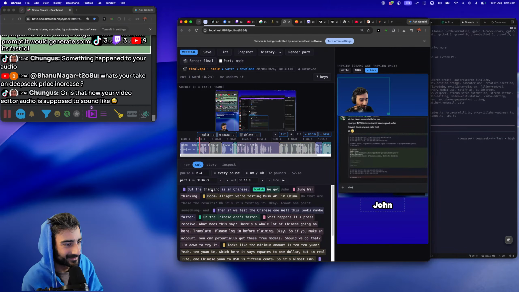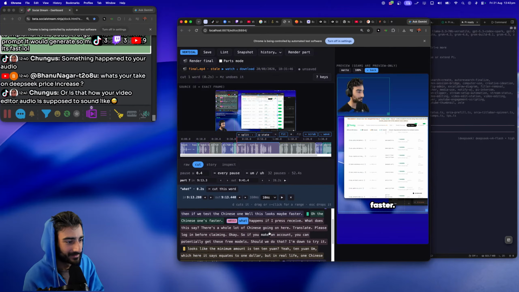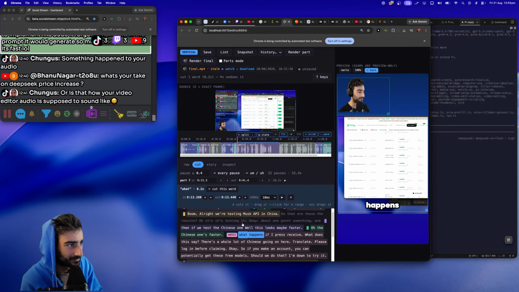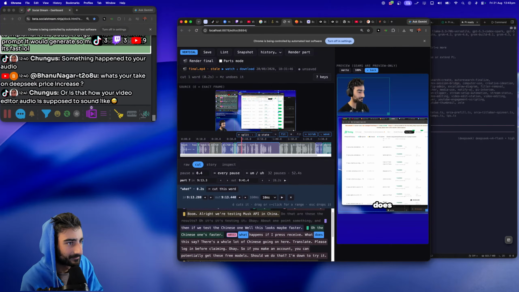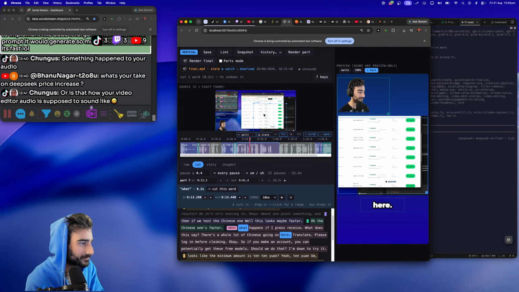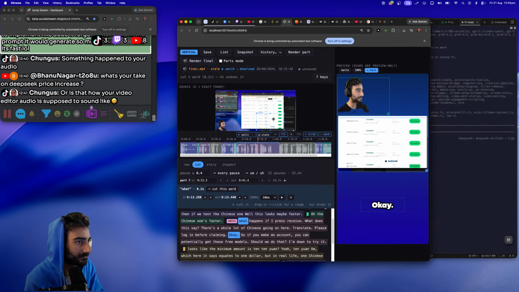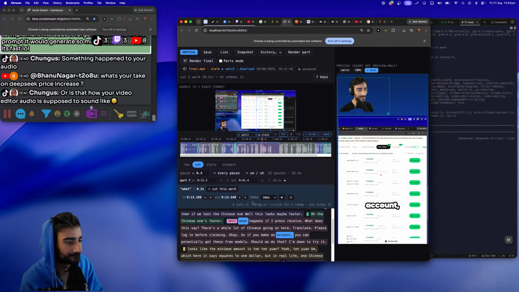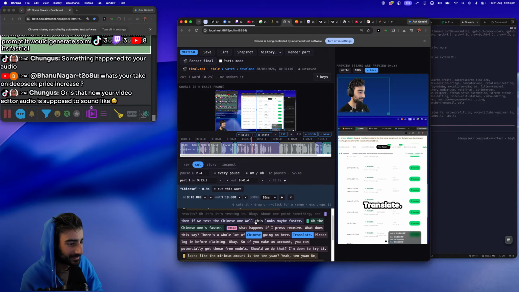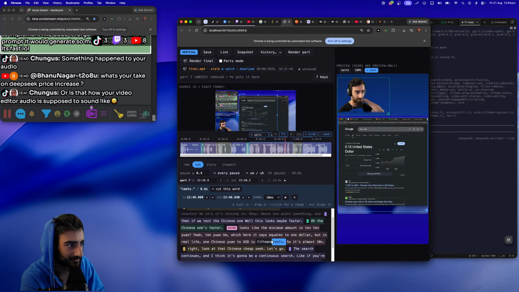How do I cut this word? Okay. What if I press this? You're gonna translate. This ended up not working, so I might not include that. 10 yuan, it's almost 10x.